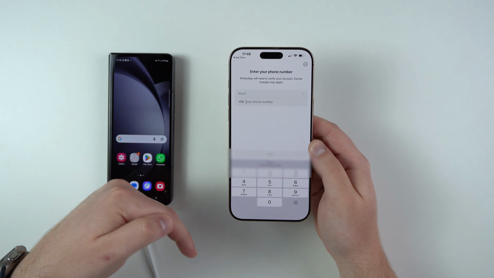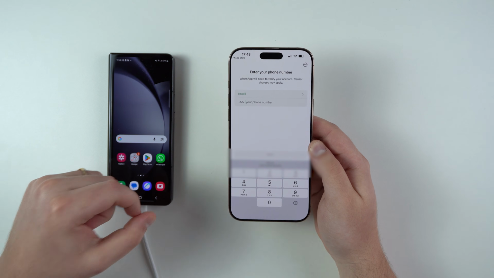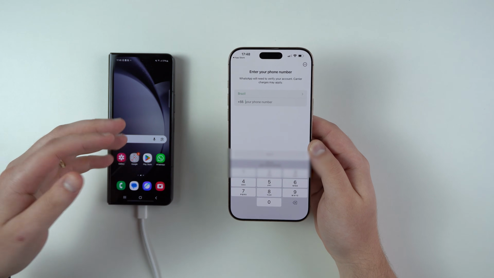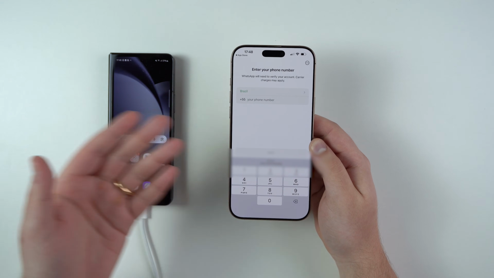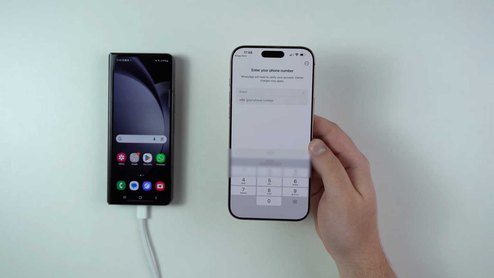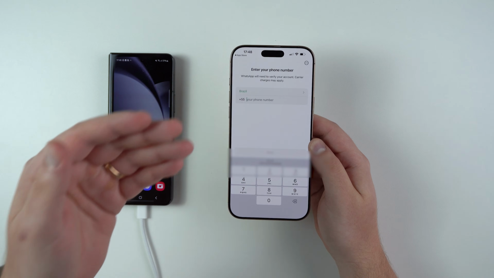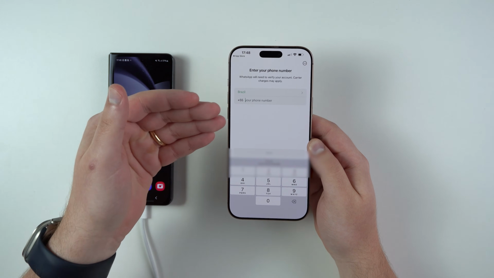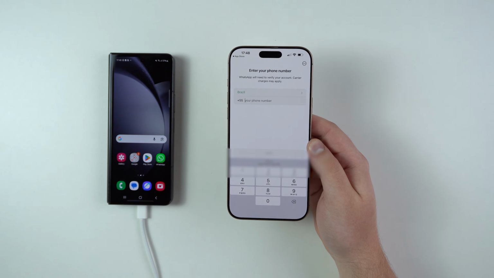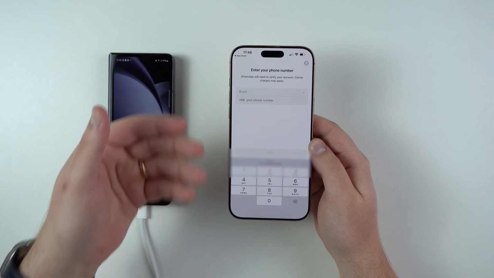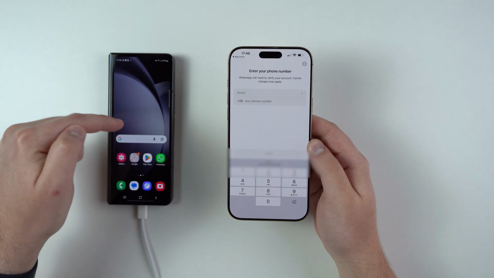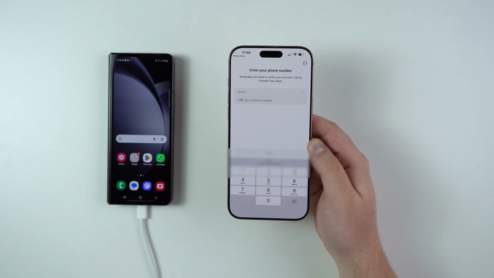I'm gonna have a dedicated link as well explaining how to do that, the correct way, easy way to do that. But you need to transfer from your Android to your iPhone because your iPhone is now your primary device, right? So you wanna have your eSIM or your physical SIM on your iPhone. But if you can't do it just yet, you can actually activate your WhatsApp even if your SIM is still on your Android phone. I'm gonna show you right now.